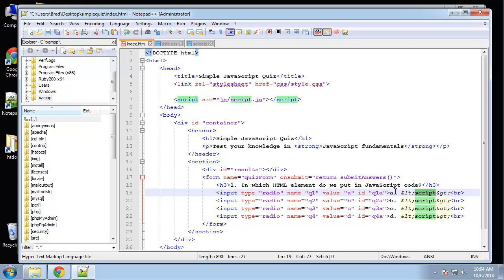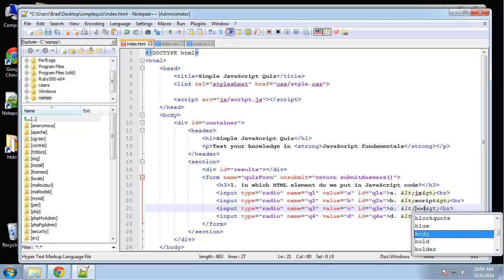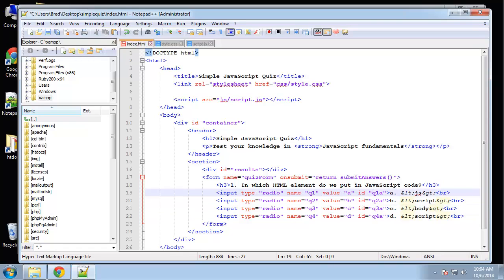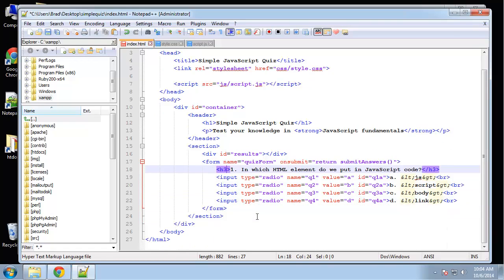We'll put in a JS tag, which there isn't any such thing as a JS tag, but just have it as an option. Okay, body, and we'll say link. Alright, so that's how our question and options are going to be formatted.